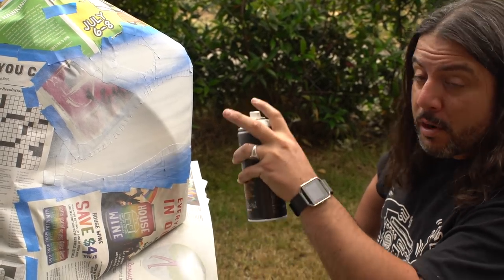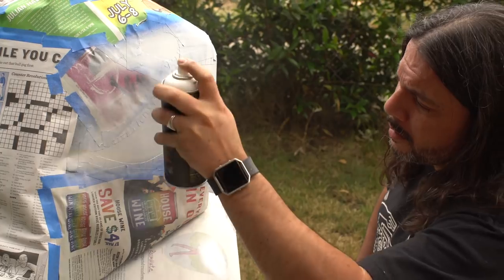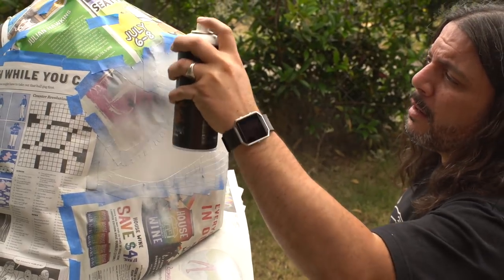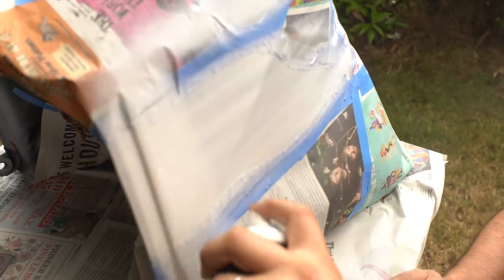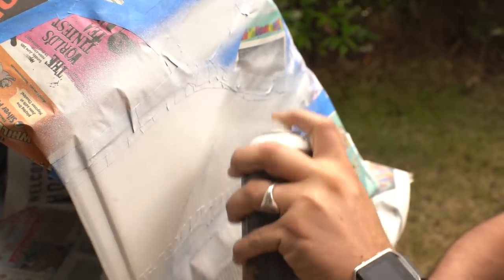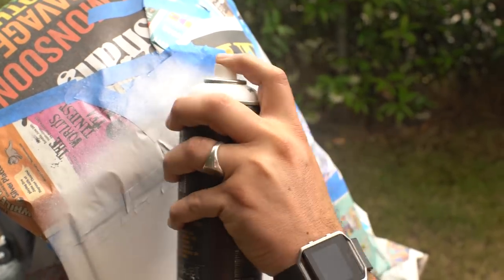All right, let's go ahead and do the last coat. I'm gonna go vertical this way so we can make sure we even out all the lines here, so we don't have any striations. Minimal as possible. Much better.